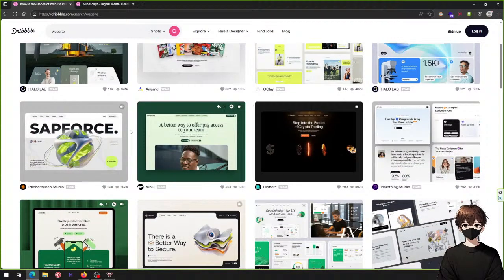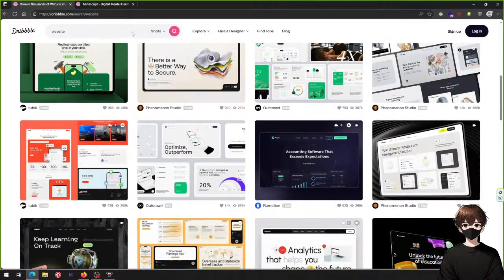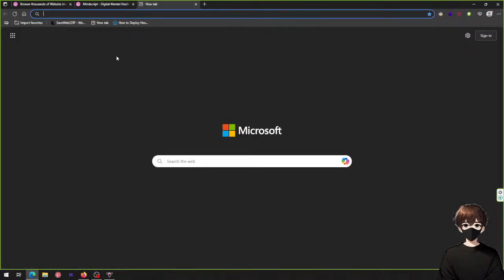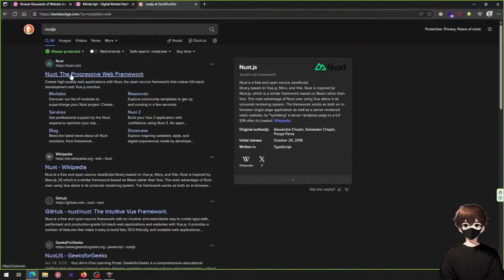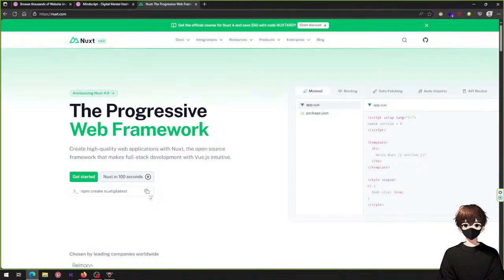Let's actually start up our project. So Next.js. Great. Let's go to our folder.